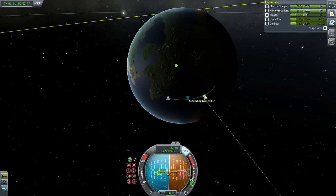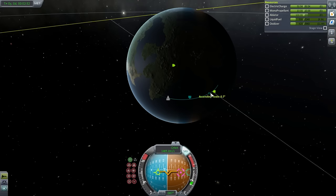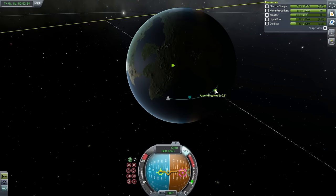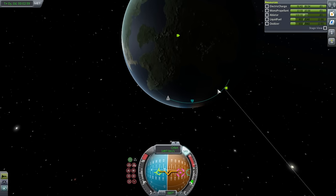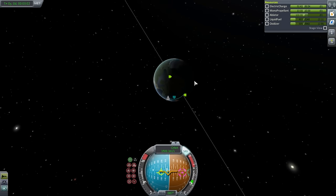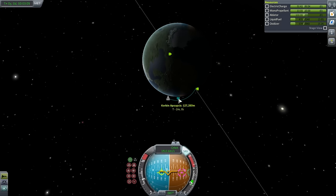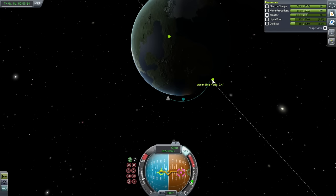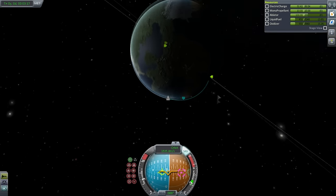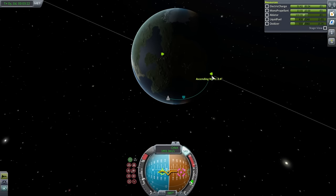Now, you can see the node is running away from me. And that means that it's getting less and less possible for me to adjust the inclination. We have to be at the node in order to fix the inclination. And since it's going away, once we get to a 90 degree angle away from it, we can't do much anymore. So keep that in mind. Right now, it's probably not possible for us. Well, I seem to be adjusting it a little bit. 0.4 degrees is not too bad. 0.4 degrees will definitely work out for us. So I'm just going to point prograde now.